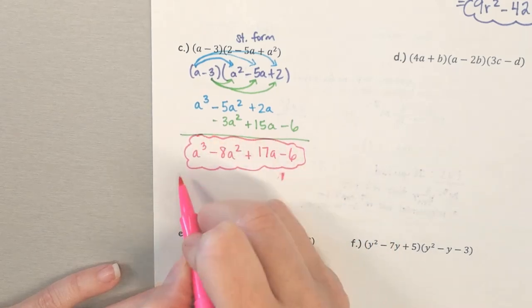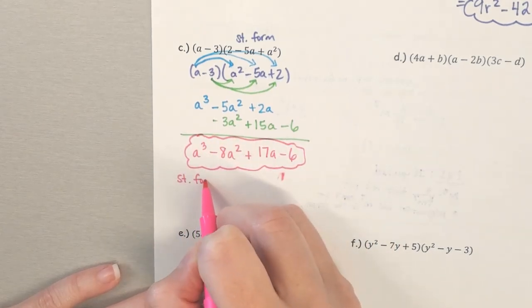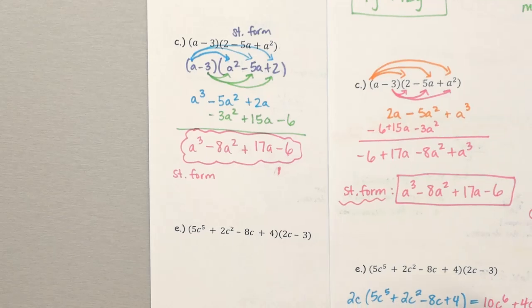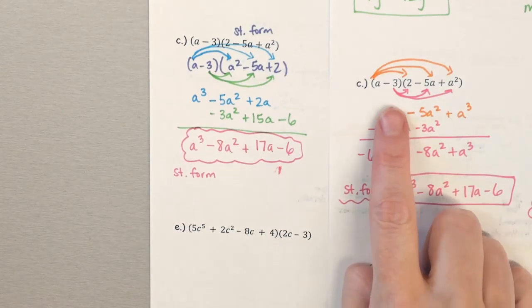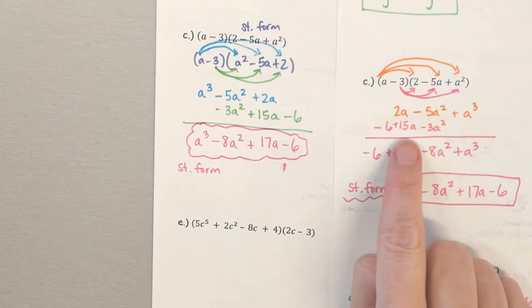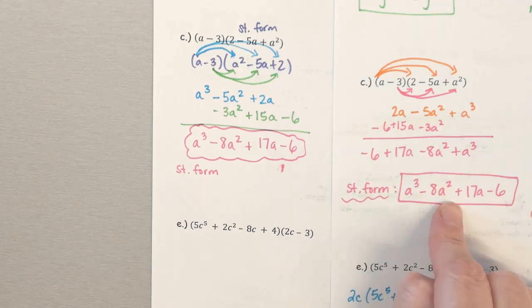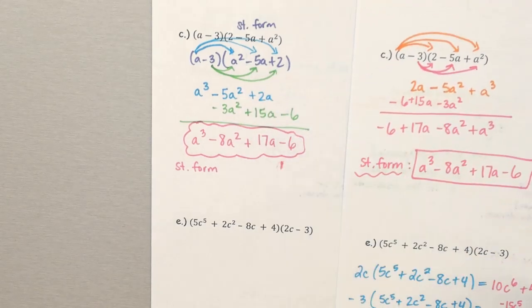Okay, so again, just make sure that your final equation is in standard form. Okay, if you did this like the way that it's shown here, you could do that as well. It would just be written backwards, and then you would write it in standard form. Okay, so you have to do it either at the beginning or at the end, okay?